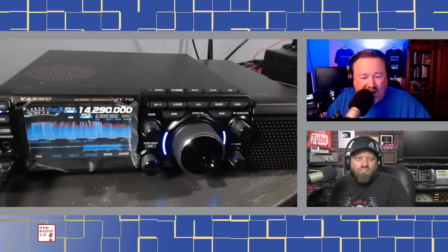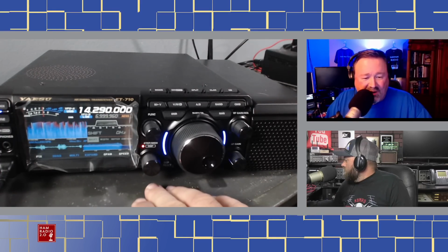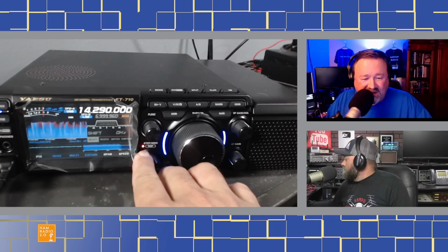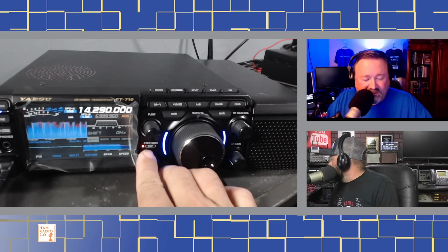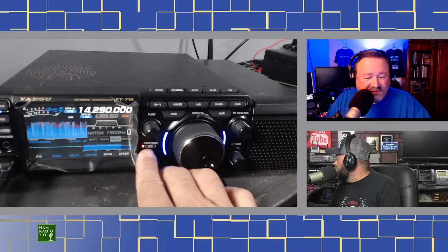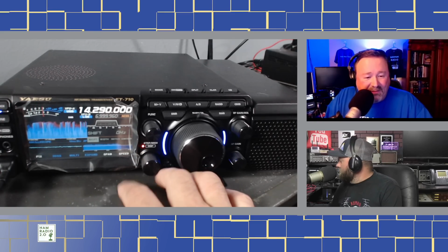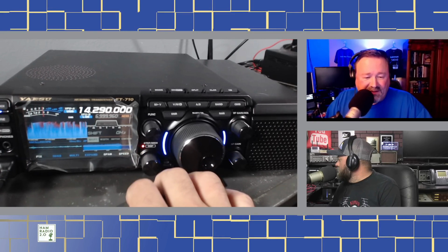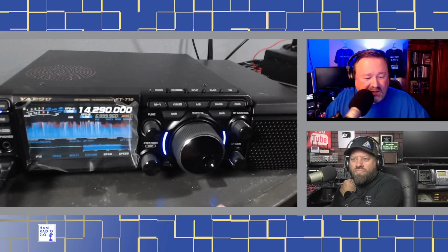And so now how do we get to all of that? We have to press that button down there to the lower left, which, if you just start rotating, changes frequency in 5 kilohertz increments. If you're in memory mode, it cycles through the memory frequencies, what you have stored in memory. A lot of people don't know this, but Yaesu puts 60 meters in there for you in the memories. They're in memory bank 5. Memory 01 is yours, but they actually do have a sample frequency in there. It's always 7 megahertz. But then you can load it all up.